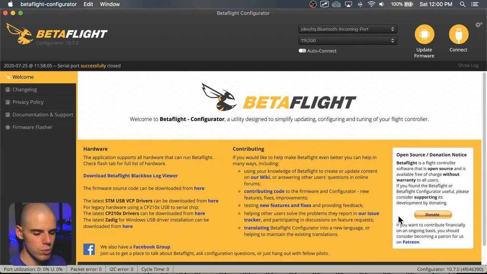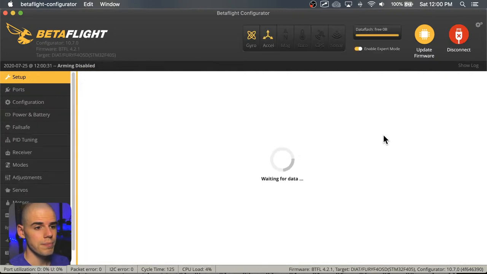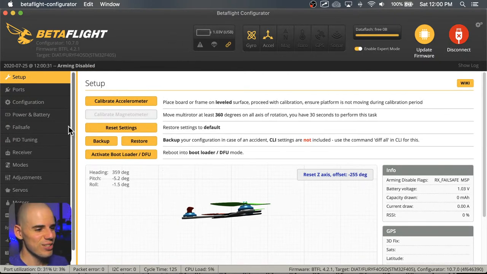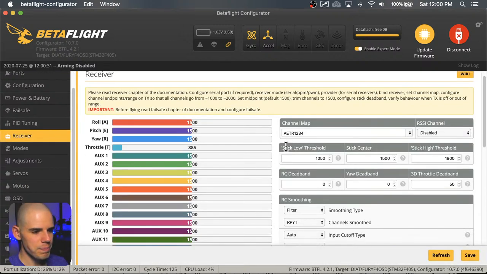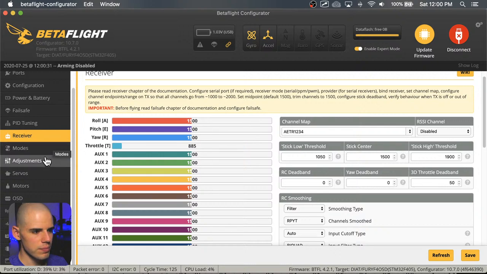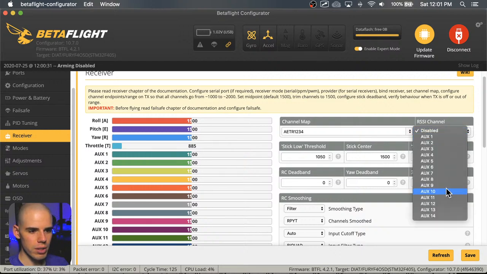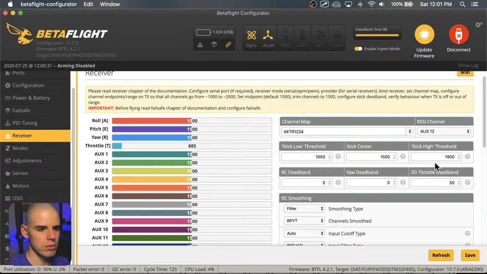I'm trying to figure out what we want to do here, because maybe I can do this without having the transmitter connected. I really hate to do that. But when stuff doesn't work, it just doesn't work, and you gotta work around stuff that doesn't work. You know what I'm saying? So let's go. All right, so the receiver tab, the modes tab. We're really kind of almost done anyway. So the receiver tab. This would be where you would see your transmitter in all of those channels right there. And then let me just go ahead and set this, just for fun, to aux 12, because that's what mine should be set to. I'll click save on that.